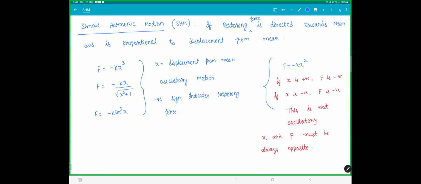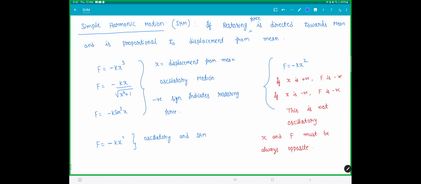Don't worry about that. So in this, if you say F is equal to some minus kx, x power 1, so this is oscillatory, and also this is called SHM. You're getting the difference? So kx power 1 is also a type of oscillatory motion. So in oscillatory motions, anything with power 1 is a special case, and those things are called SHMs. So we will limit all our study to these special cases.